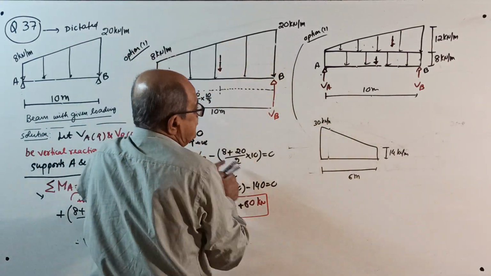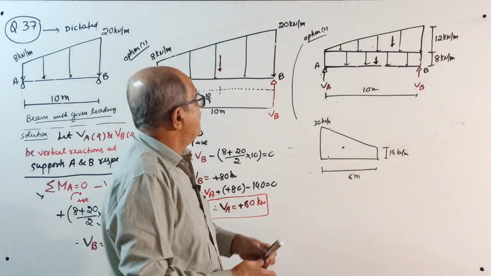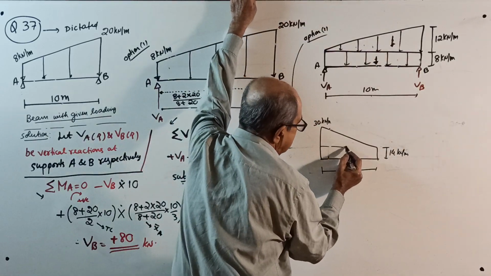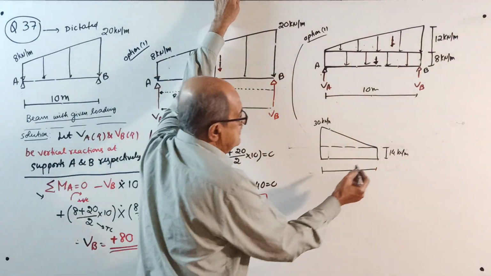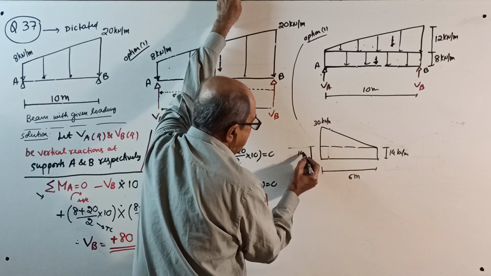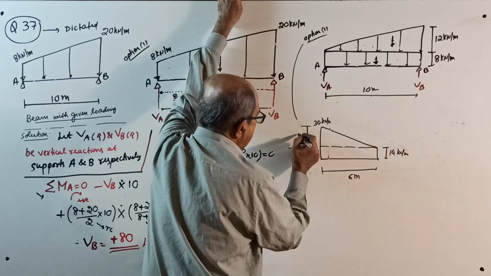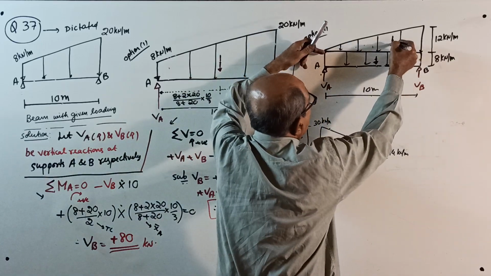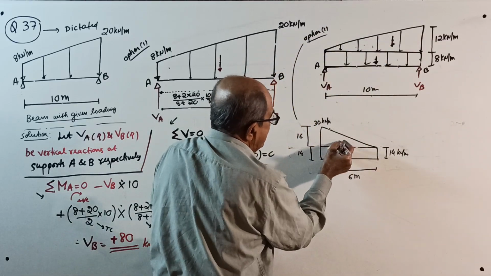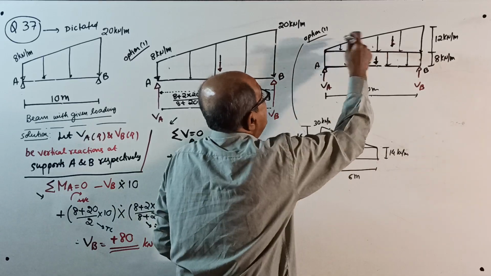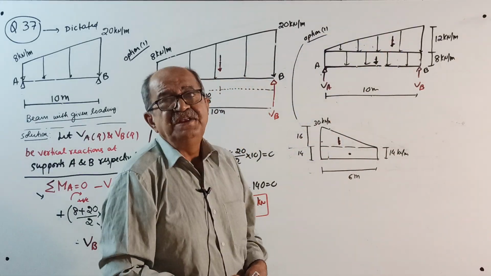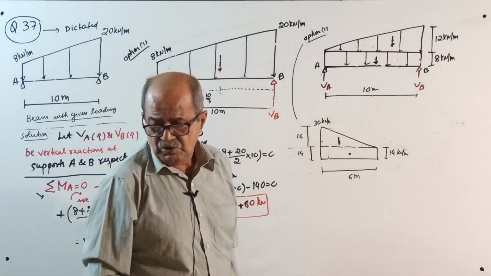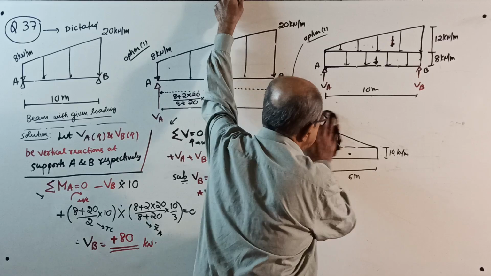When you do like this, centroid is here, no problem. You can do it. But when you divide into parts, if you go for option 2, at that time once again you have to write it. This is 14, and this will be 30 minus 14, which is 16. And now see here, centroid here, centroid here. From A, centroid is at 2/3 of 10. But here, centroid is this side. It is not 2/3. Here it is 2/3, here it is 1/3. That is the only change for the next question. So, once I complete this first question, that is question number 37, happily solve question number 38. I will give the question with the direct answer. Okay. Now, start.